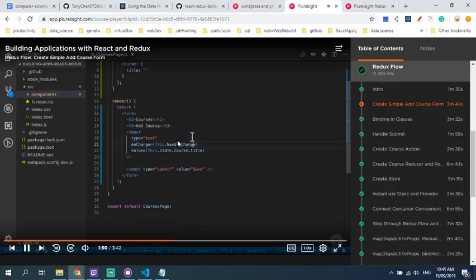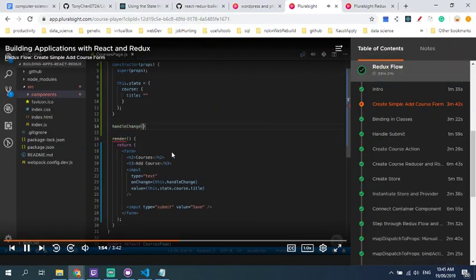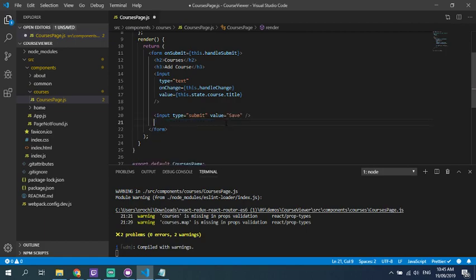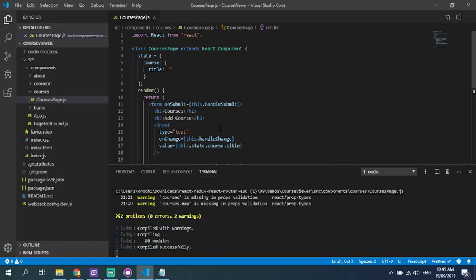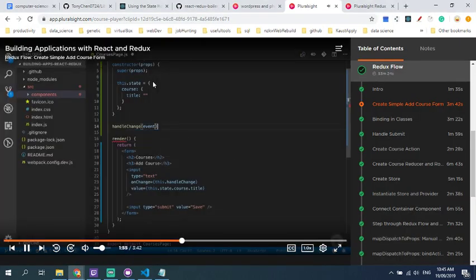We need to declare this change handler, so let's come up here and make that happen. Say handleChange.